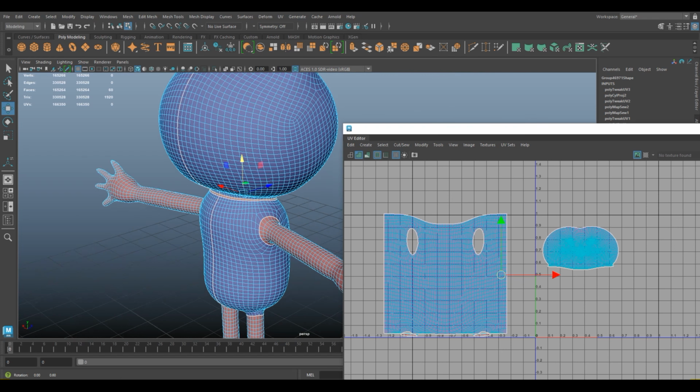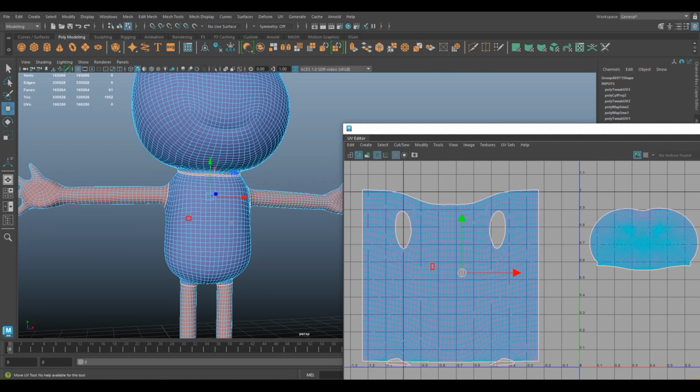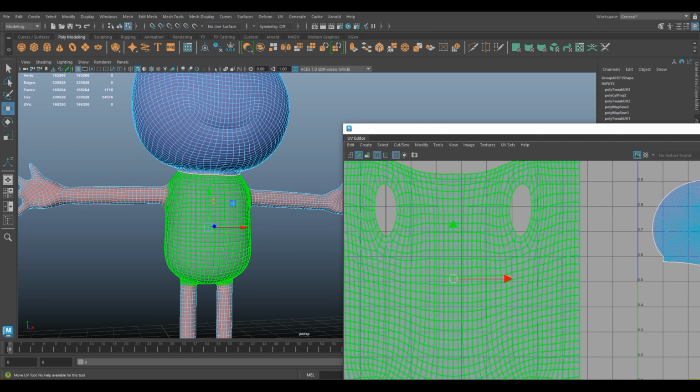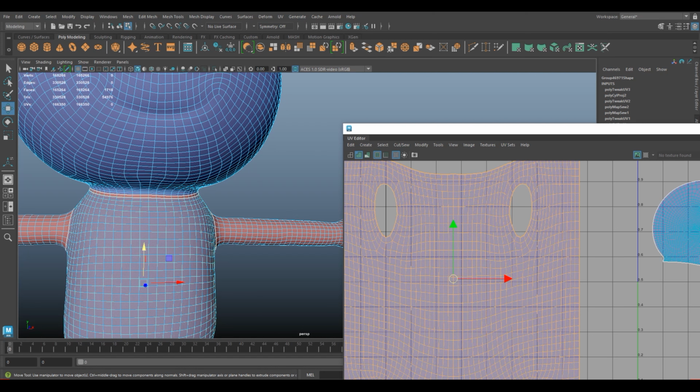So we have selected the face loop, and now I'm going to select this one, UV cell. So both are selected at the same time.